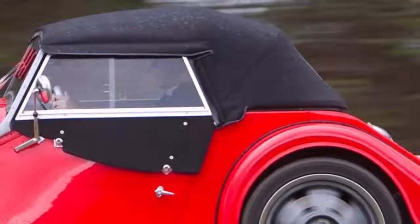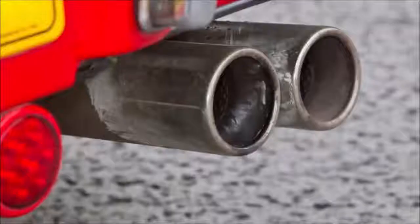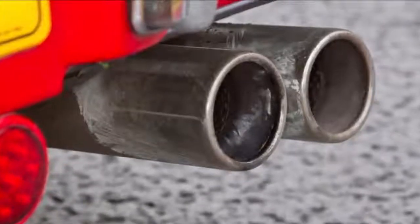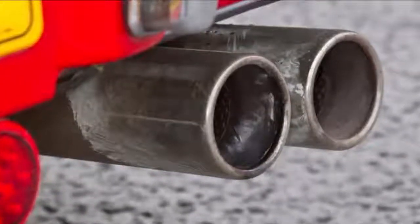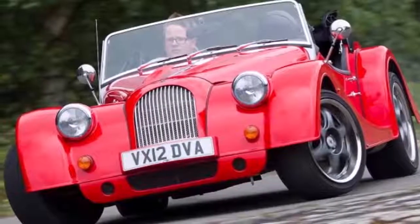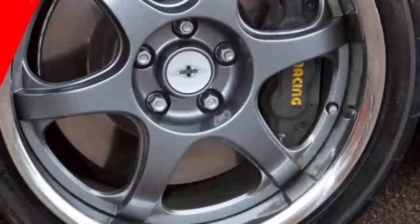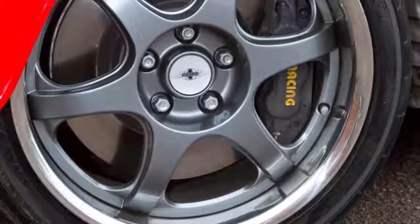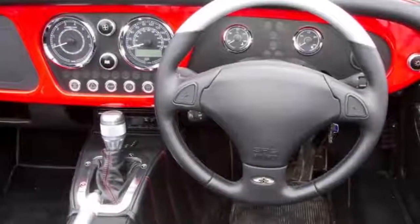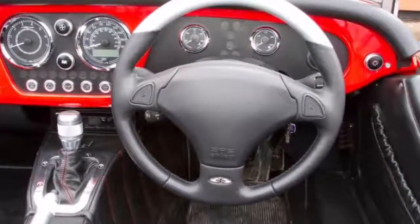The modern LED lighting gives the model a purposeful look and instantly recognizable presence on the road. The addition of extra bonnet louvers and a leather bonnet strap add to the aggressive nature of the V8 engine, while the number 8 painted onto the front grille is a direct inspiration from the racing days of the original Plus 8. For the interior, naturally waterproof black leather has been chosen to provide durability, essential for vehicles without a roof. A highly detailed twin-pleated stitch has been adopted for the seat centers in accordance with the motorsport theme throughout, and specially designed dial faces complete the heritage feel of the matte-finish walnut dashboard.